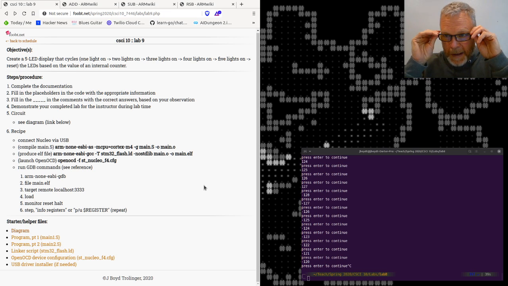Yes, there are efficiencies. I don't think it's an efficiency worth having if the status flags mean something to you.